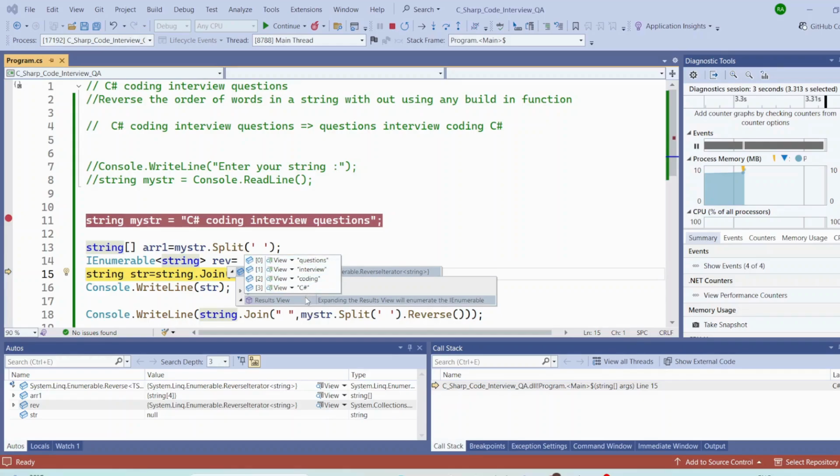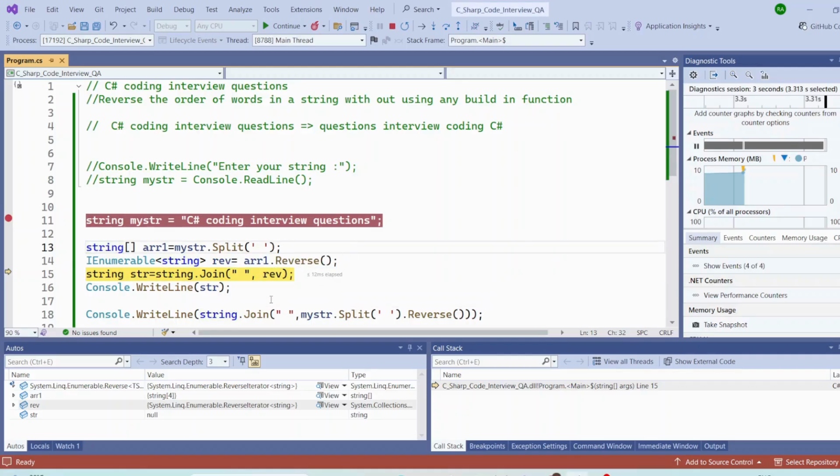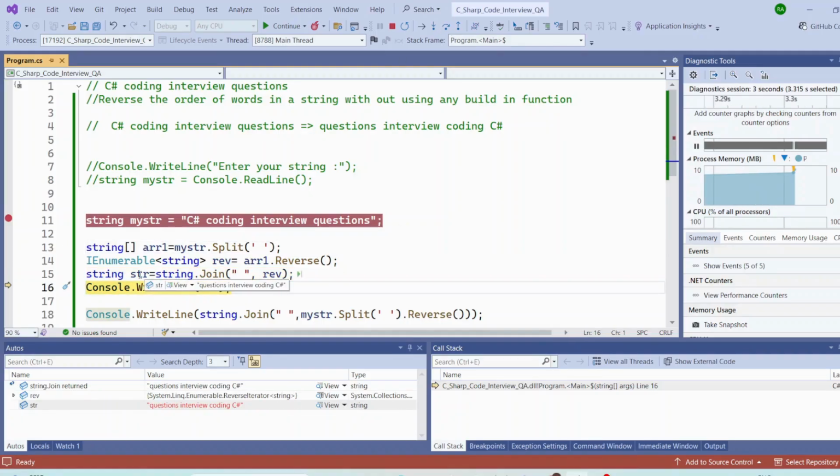After that we need to join this with the space. Okay, so we'll run this. We will get the exact output, right? And in one line we are using it like this only: string.Join, mystr.split, reverse.